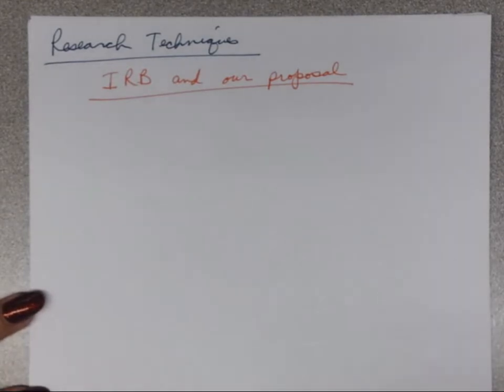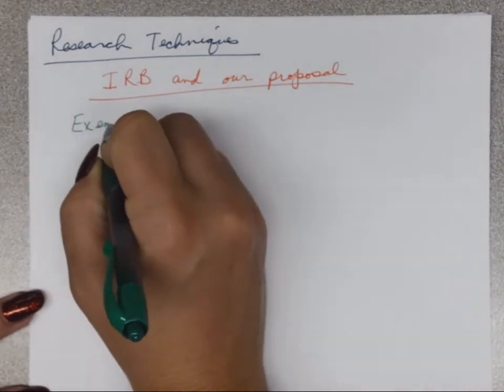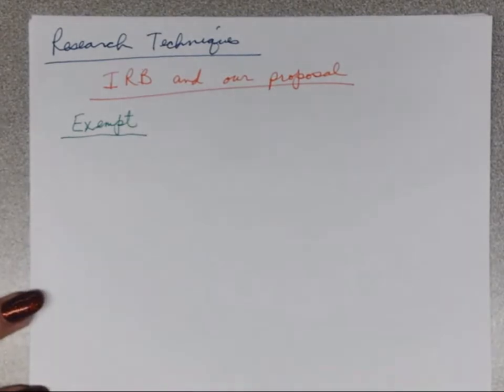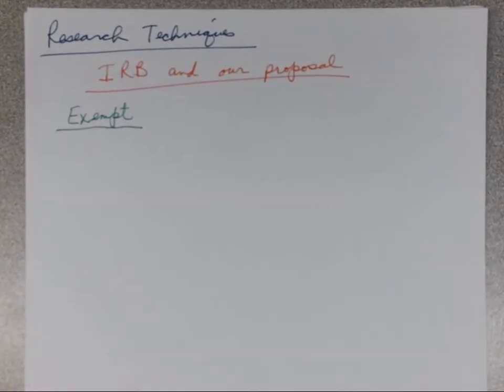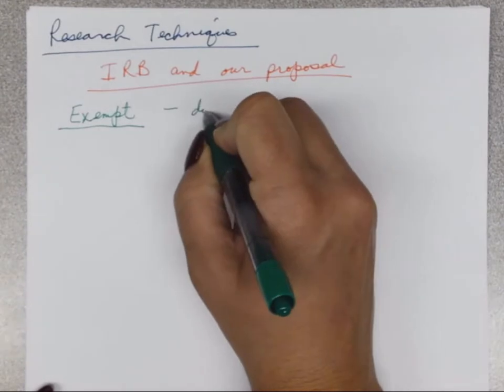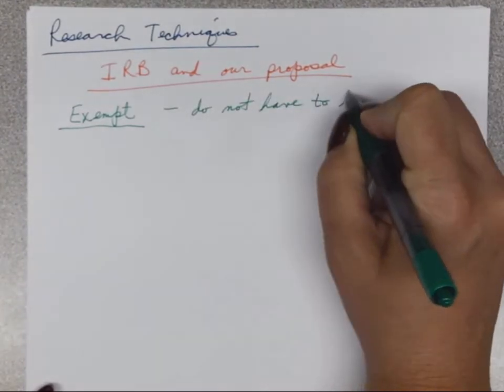So there are normally, at least at our university, and I've seen it at a couple of other locations, 3 different levels of review, basically. One is the exempt level. A couple of you thought that our grant might be exempt, so I want to make sure we understand this. Exempt means that you do not have to go through the process. You don't have to be examined, basically.